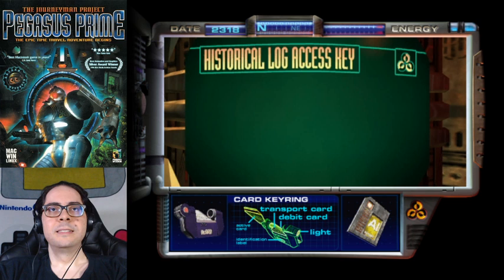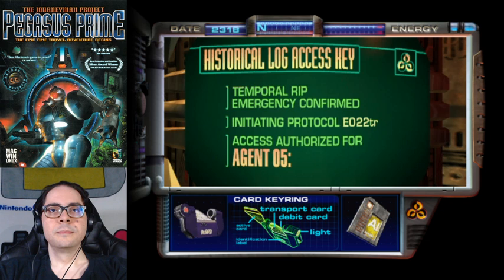Temporal rip emergency confirmed. Initiating protocol. Access authorized for Agent 5, G. Blackwood.